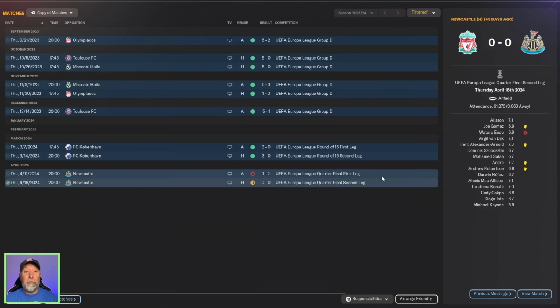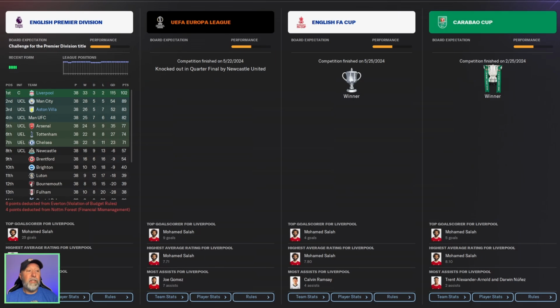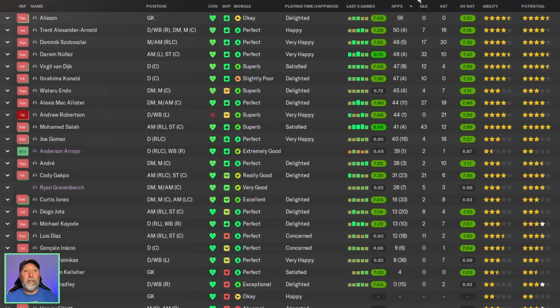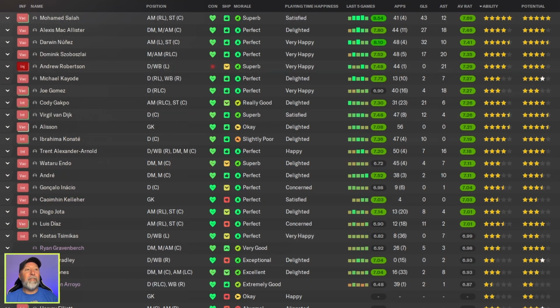Sadly, a dismal performance in Europe, getting only to the Europa League quarterfinals, losing out to Newcastle. So yeah, still with that blemish in Europe, this is a pretty good season. And squad-wise, they definitely have the green to show for it. Goals, 43 for Salah, wow, 32 for Nunez, 27 for McAllister, 21 for Gakpo, assists, 21 for Robertson, 20 for Szoboszlai, average rating Mohamed Salah with a 7.69.